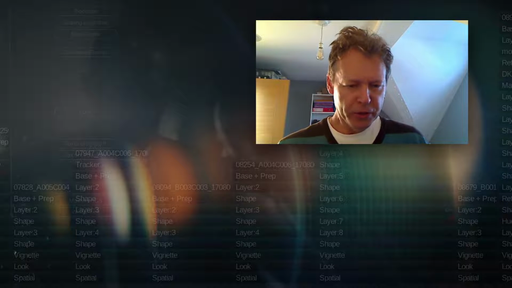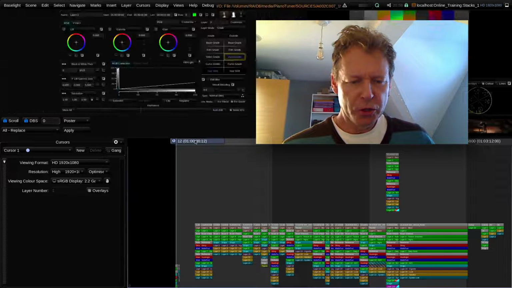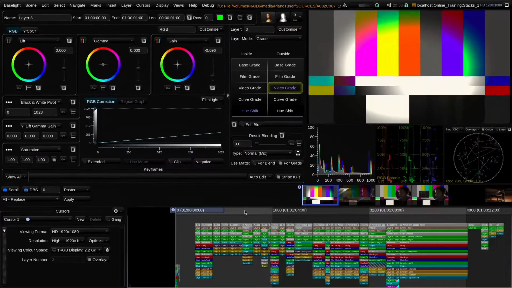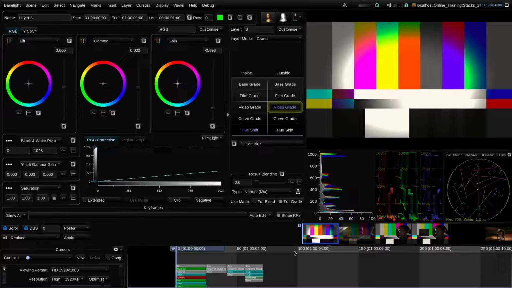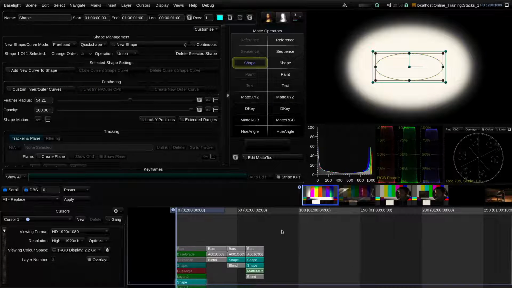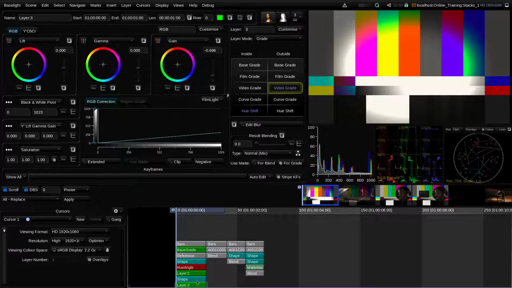And if I go back to the first shot here, just as an example, so if we take layer 3, for example, if I click on layer 3, now at the moment you can see that layer 3 is performing an inside-outside grade, but we also have a result blending slider.